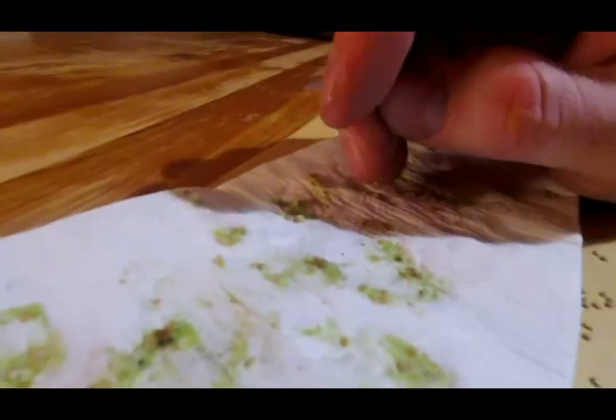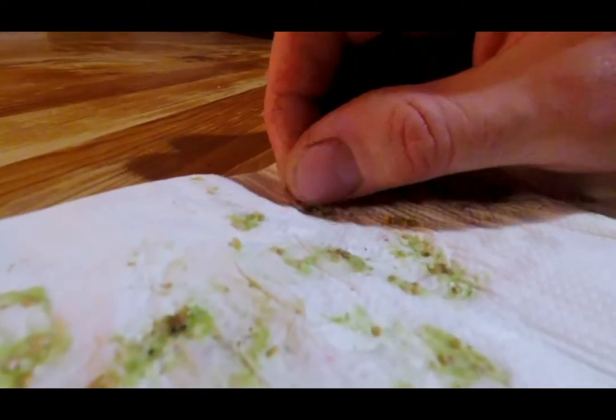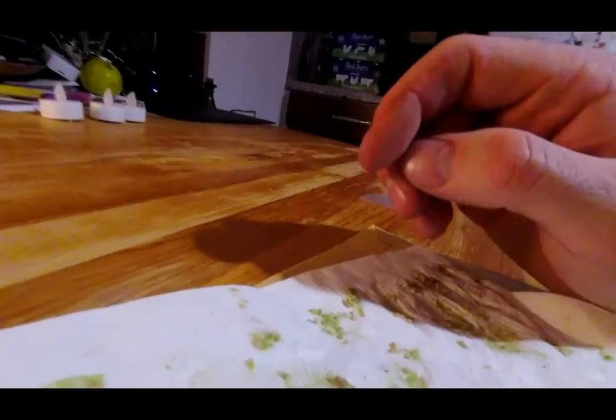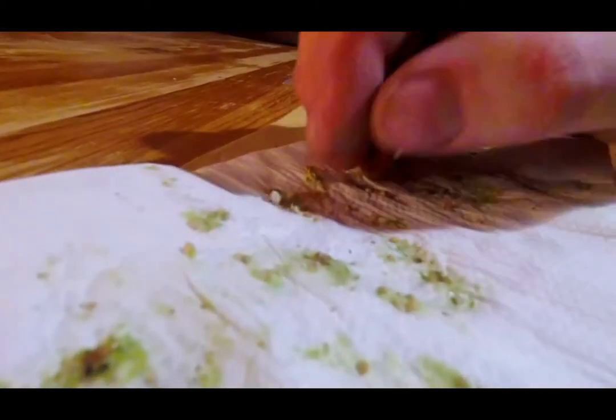Now the seeds are dry, you just want to scrape them off. I just use my nail, but something like a bread knife would work as well, some kind of edge that isn't too sharp. Some of the clumps might be a bit trickier to separate.